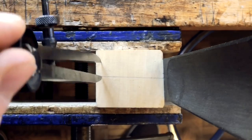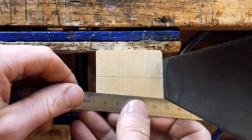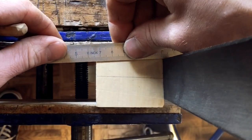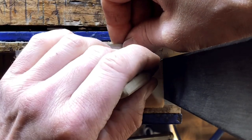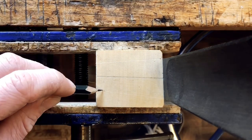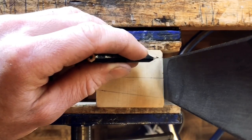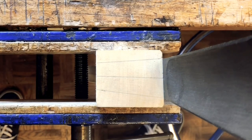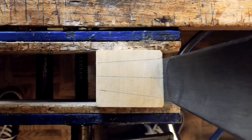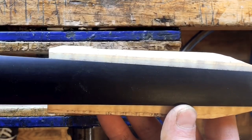So here, left and right, I have 2 marks now, and now I can finish my heel there. Voila, and I'm gonna trace it with a pencil so you can see it better. There we go. This is my heel. So now I can start removing the excess wood here and also all of this and finish it.